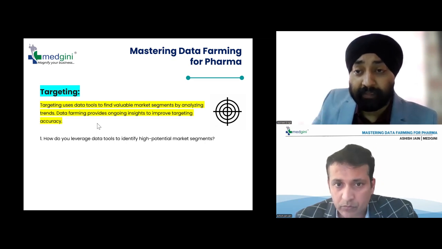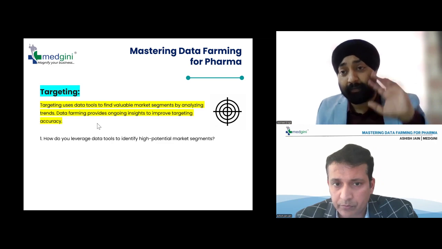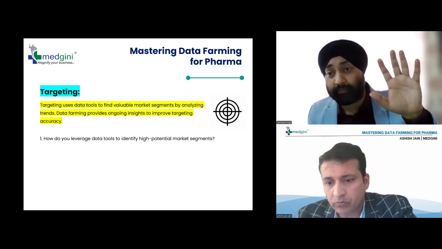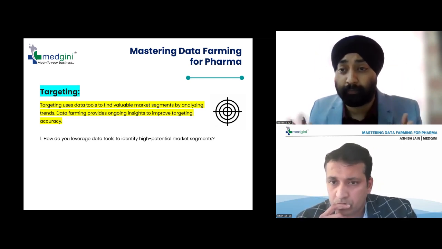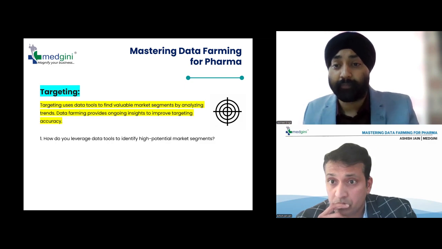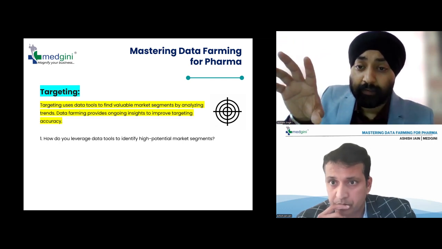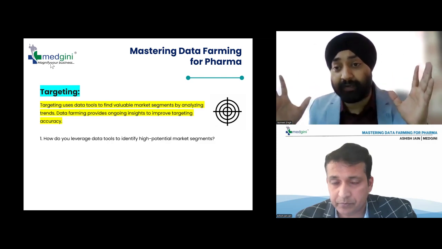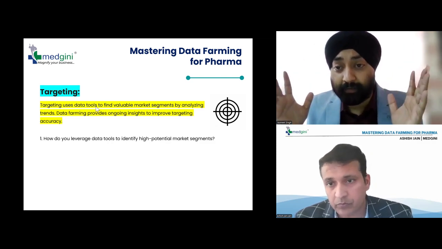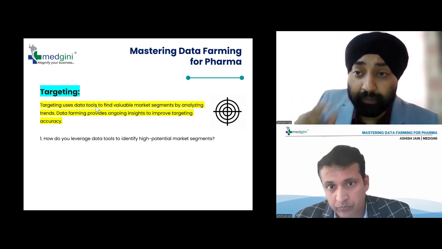So that is a thin line difference between a segmentation and targeting. And that's, I feel, most of the time we missed out on that. We just make, humne bana liya overall, our strategy segmentation look like this. We will be going to target corporate hospital. Baba, corporate hospital mein kya? What? Corporate hospital mein sits many people. Pharmacist is also can be one of the target segment. Your nursing staff can be a target segment, because corporate hospital is a very wide term, very wide segment. In that segment, what are the targeting areas? I think that is somewhere we need to understand.